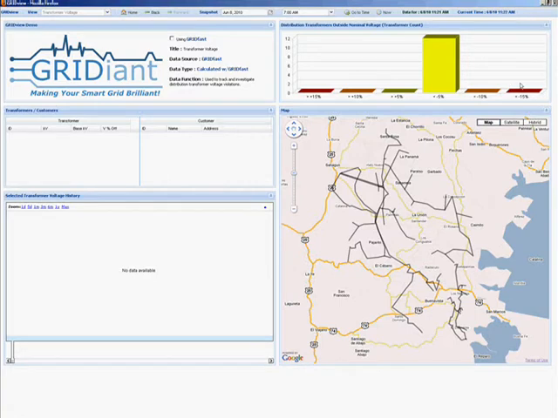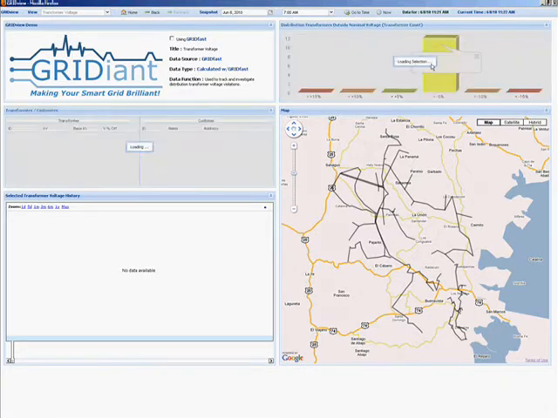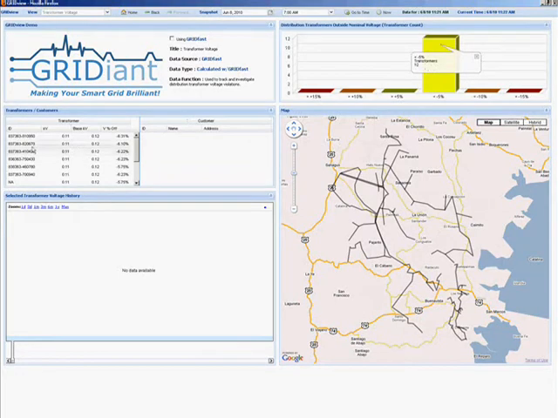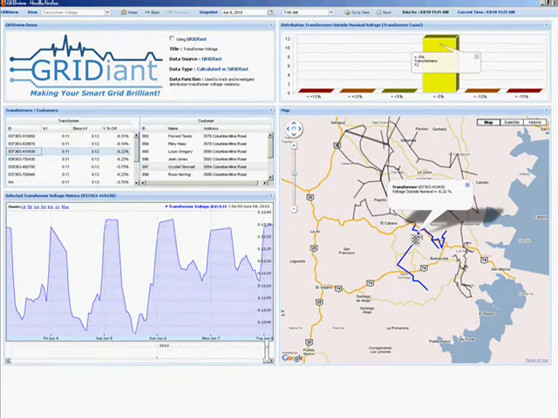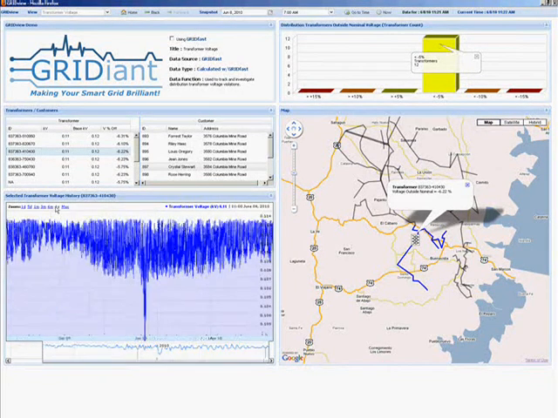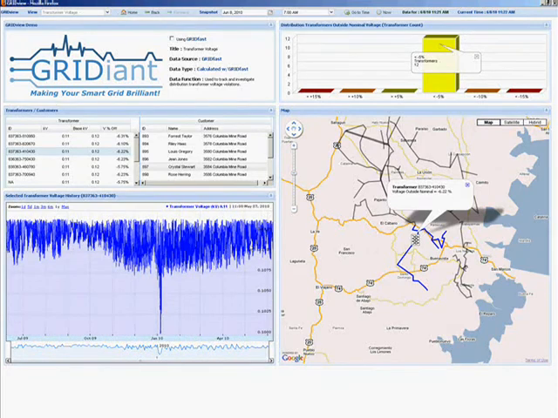So much like the loading on the transformers, we're displaying in this case only the voltage violations. So we click on the bar, it displays those transformers. You click on one of them, grabs the customers, maps it on the Google Maps, and then this is not a load profile but rather a voltage profile. So this can be used to investigate these voltage problems on the system and determine whether something needs to be done about it.